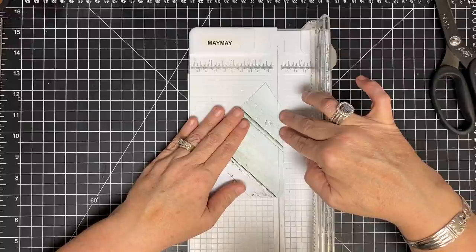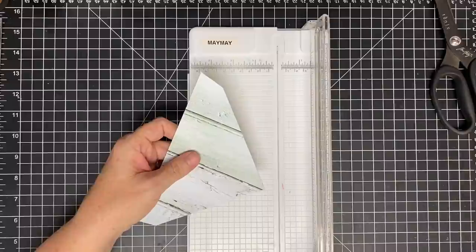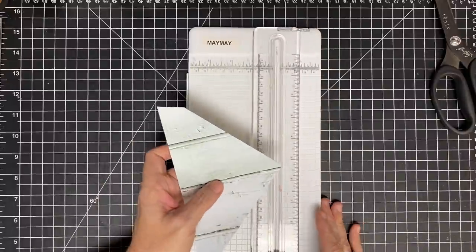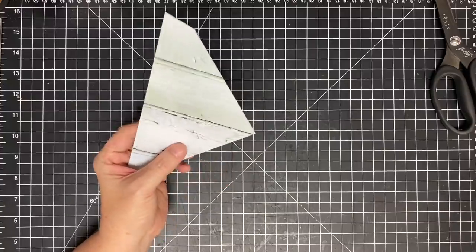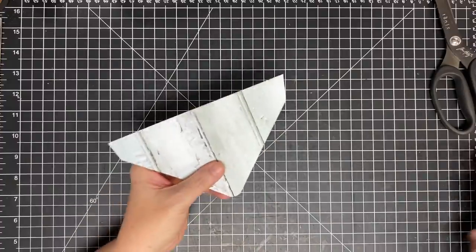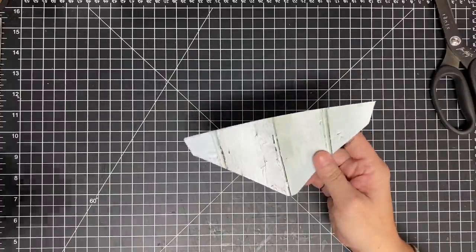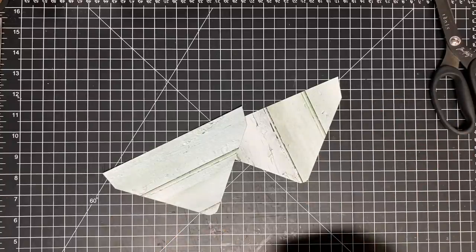I'm literally going to not stress. I'm going to try to relax and have fun with this process. And if it's not perfection, I'm not going to stress about it. All right, for that little piece at the top, you can use your corner rounder and round it if you don't want to use your scissors. I know a lot of you don't enjoy your scissors as much as some do. I don't mind them, but there you go. It's the same process using my trimmer or my scissors, either way.